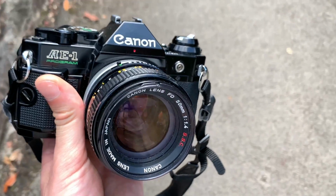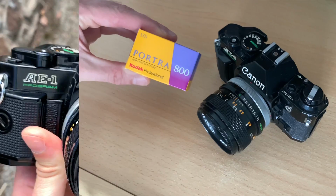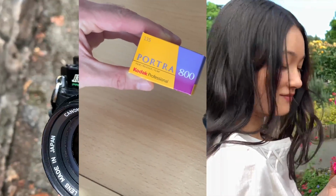This week we're back with another analogue adventure, so we're back to film photography. And it was actually last week that I took my Canon AE-1 Program, a roll of Portra 800, and my lovely girlfriend Shebek to the town of Malvern in England to do some portrait photography. This was actually the first time that I shot portrait on my Canon AE-1 Program, and I'm not going to lie, I was a little disappointed with some of the results, but we'll get into that a bit later.